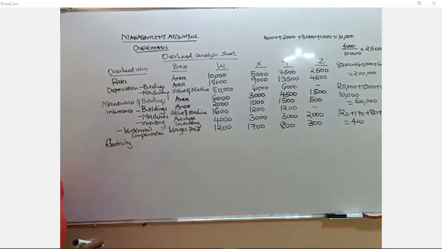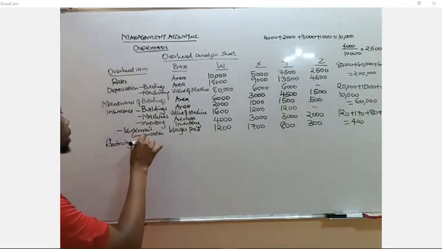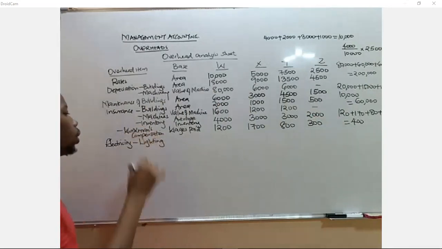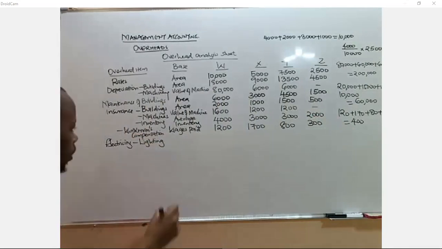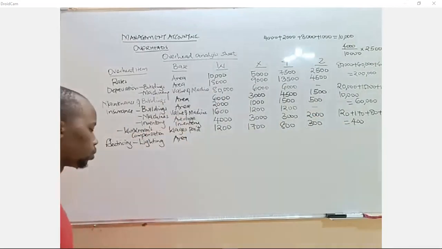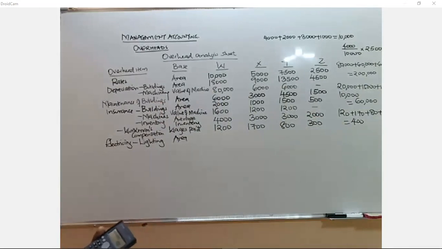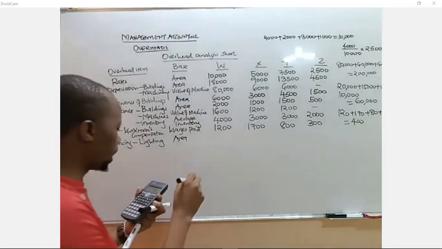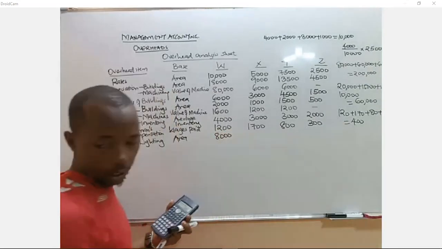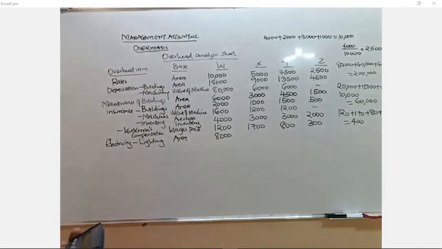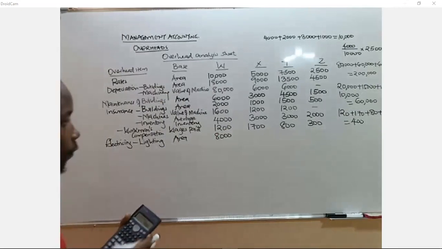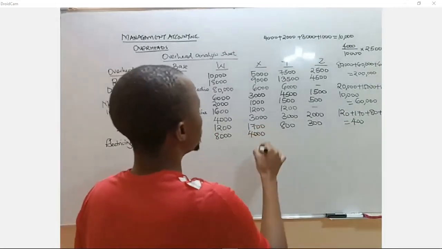Next, the examiner is telling us we have electricity. For electricity, the first one is lighting. When I look at the departmental information provided, for electricity lighting we can just use the floor area, because we don't have the other one we talked about, the number of bulbs. So for the area, I have the sum and the totals. I can start with 0.4 times the total amount, which is 20,000. The first one is 8,000. The second one is 0.2, which is 4,000. The next one is 3,000.